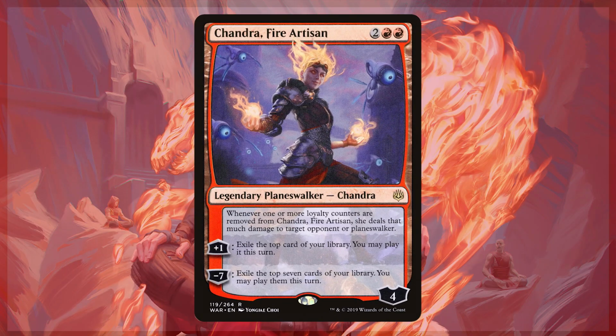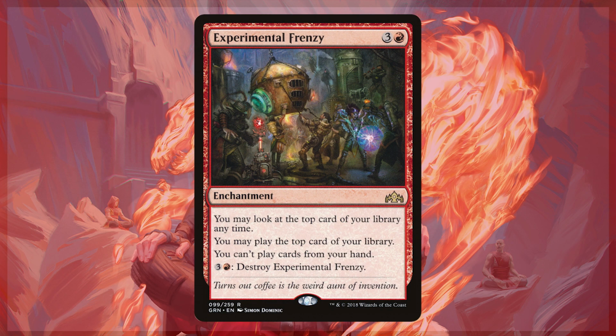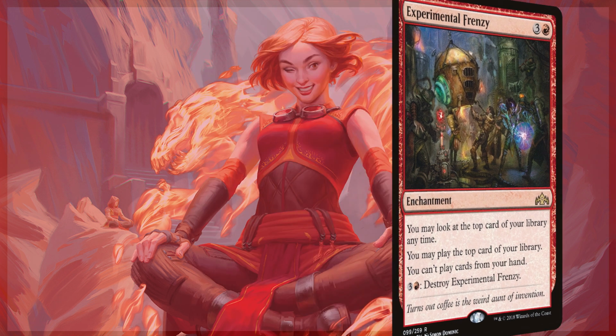Like I said, we got another Chandra in there, 2 of Chandra, Fire Artisan. In case we need a bit more Planeswalkers, you're going to be bringing these in more against the control decks. This is still going to be good and is another way for us to win the game. And the last 2 of in the sideboard is an extra couple of Experimental Frenzy for those decks that just hate that card and cannot deal with that card. We will make 4 of these in the main, and it's a way for us to win the game.